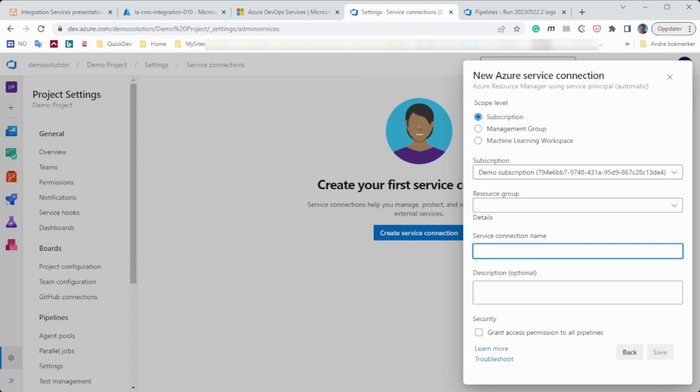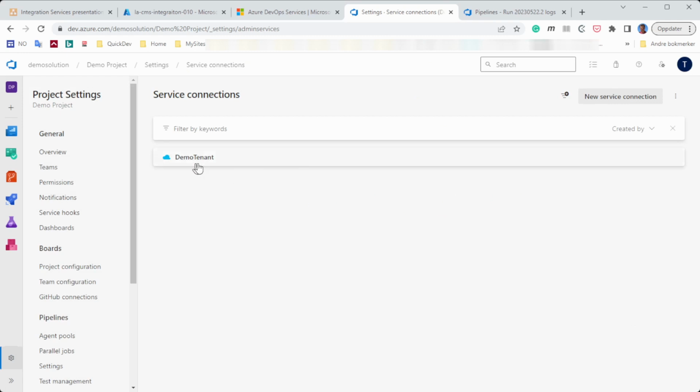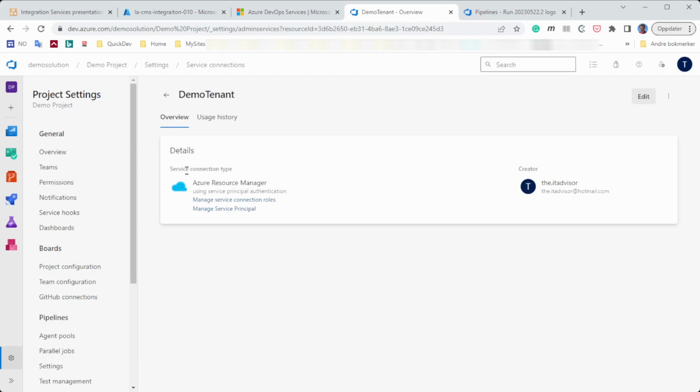Service connection name. I will give a name demo tenant. Grant access permission to all pipelines by default. And the connection is created. So I can use in my release pipeline file the connection name.